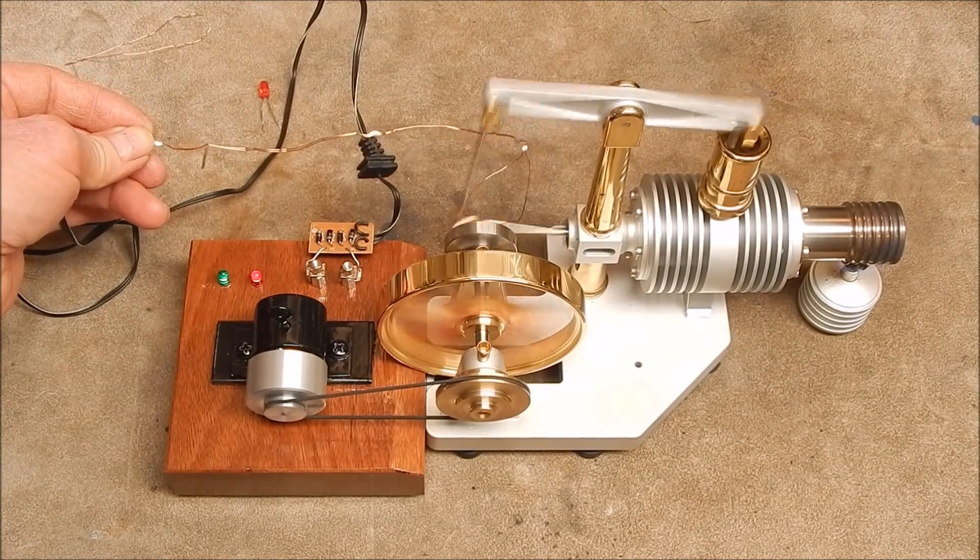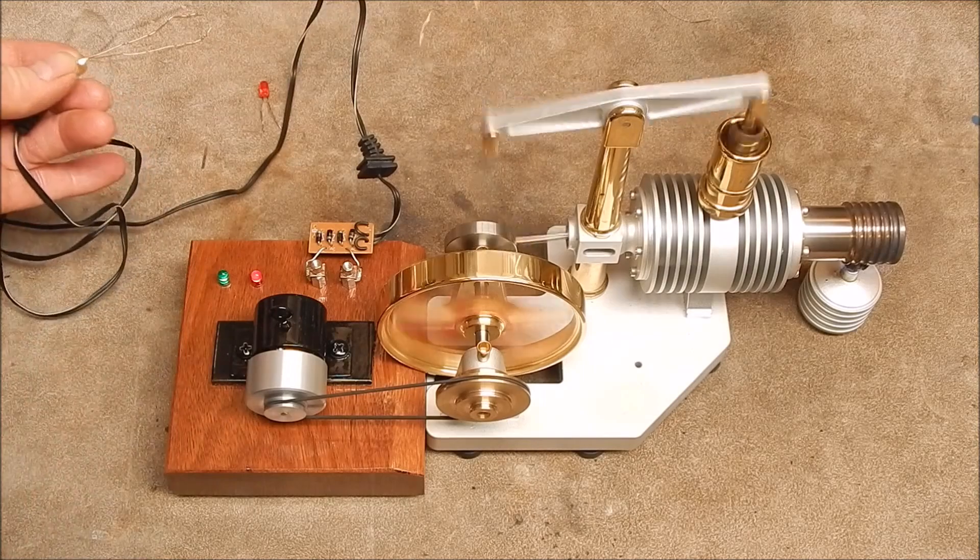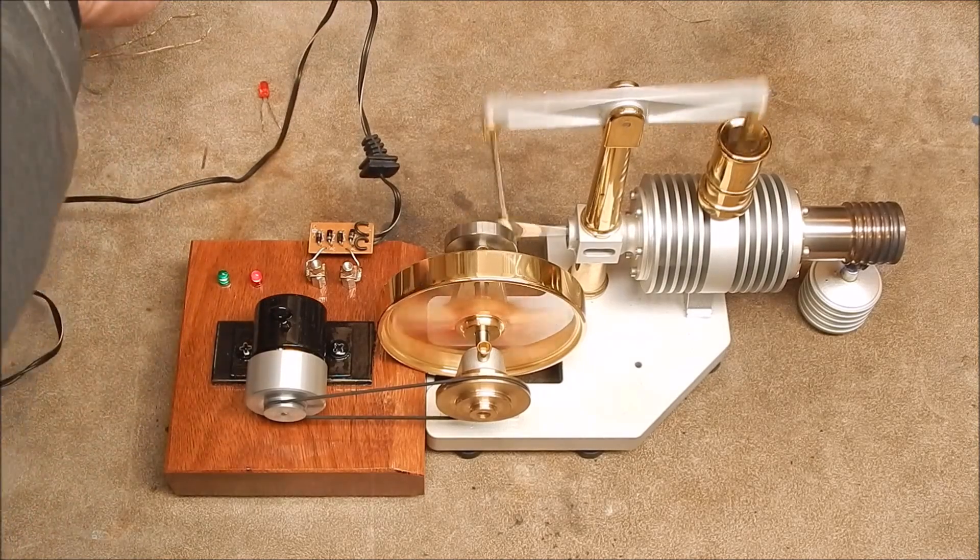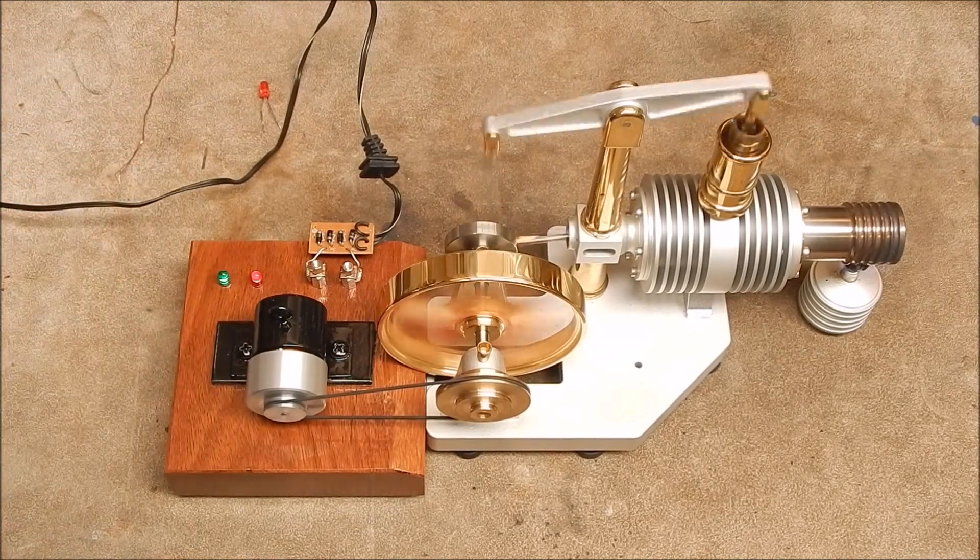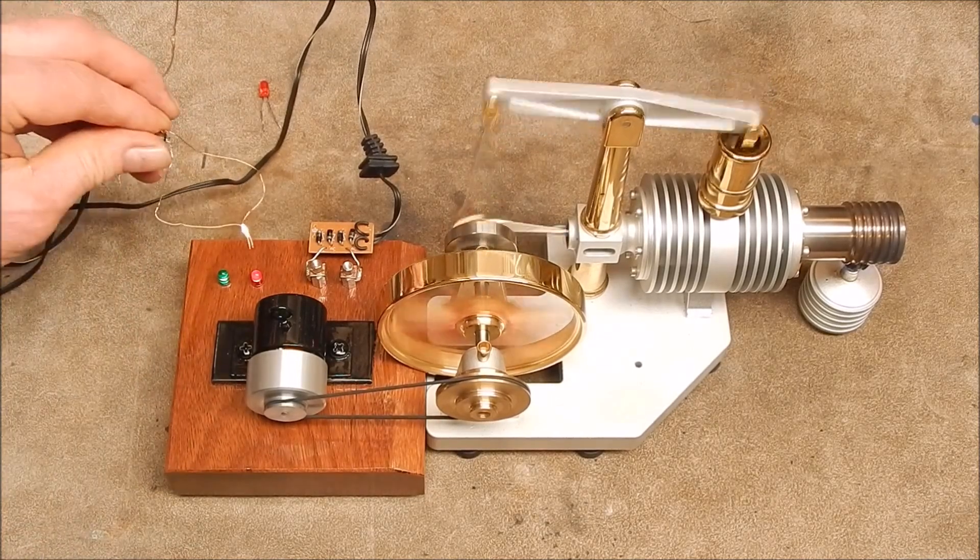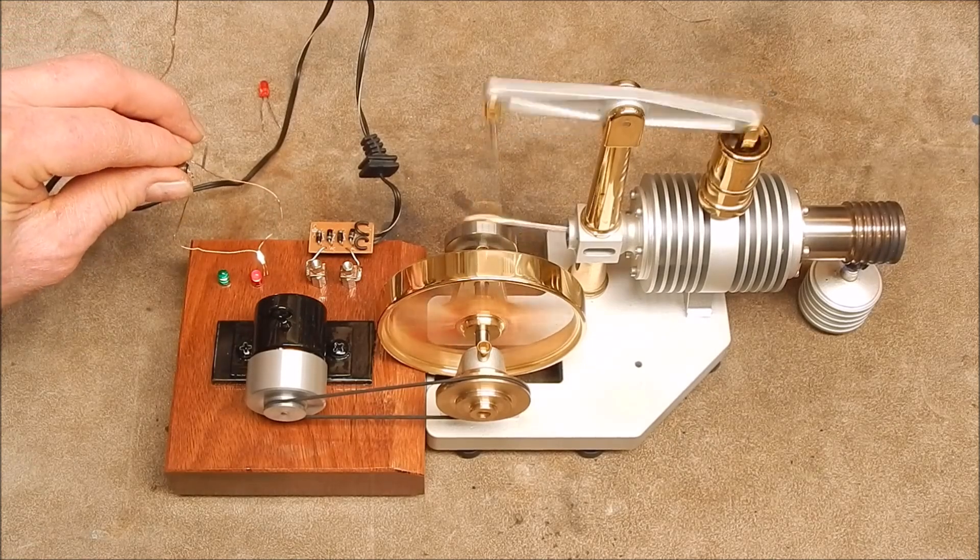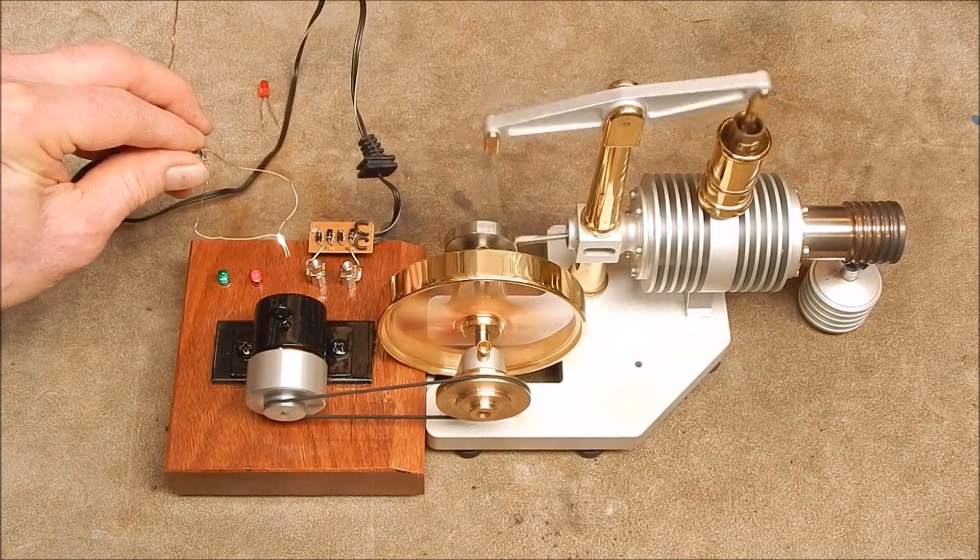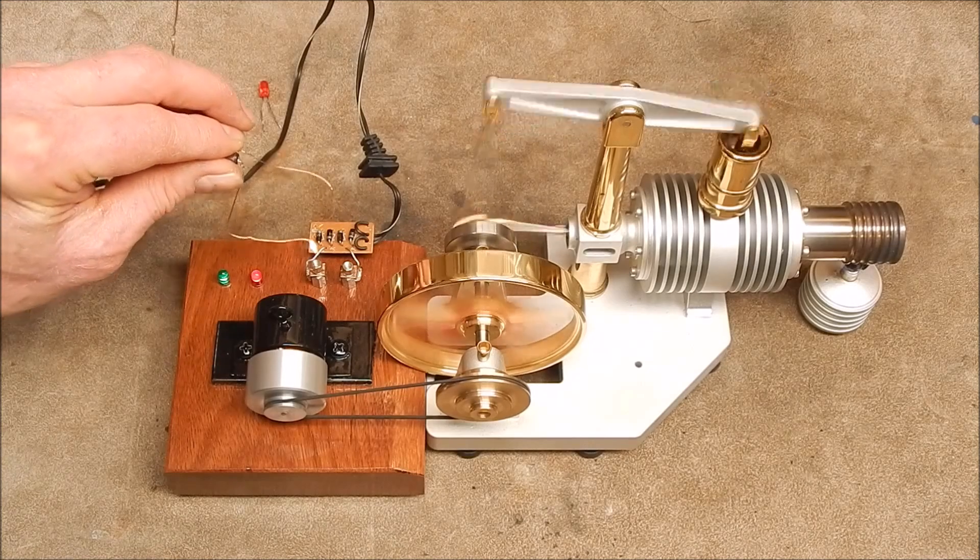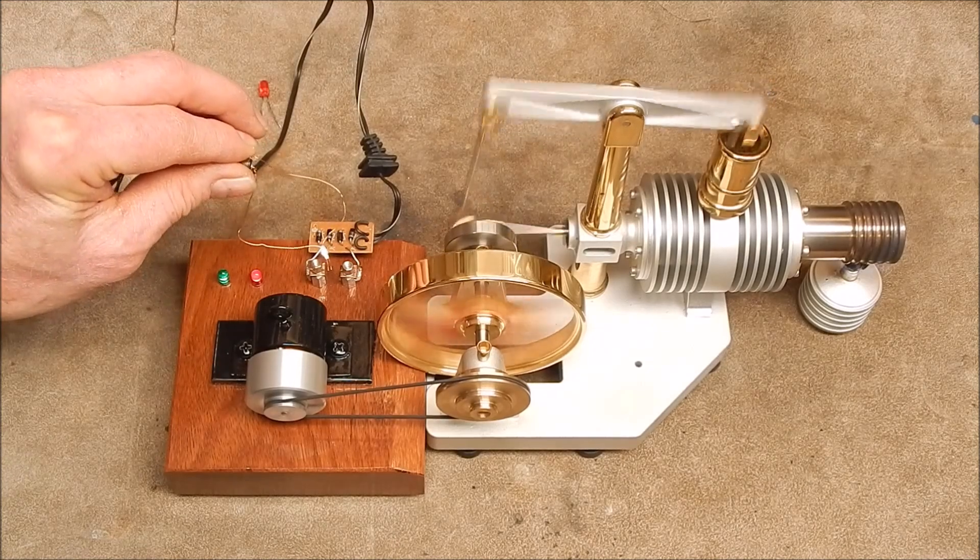So that's how you do it. That's how you get around the AC problem. Just strip a power pack down and get out the rectifier. So you can see it's running better on just the one LED, otherwise putting a lot of load on the little Jenny. But we've got success.